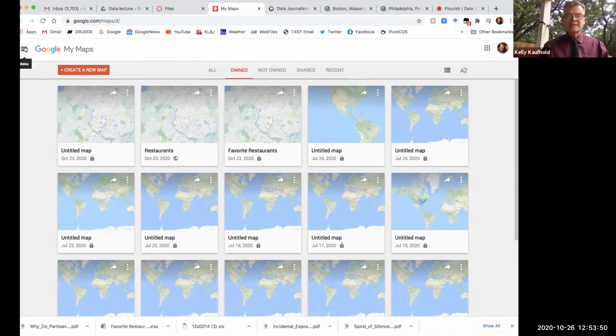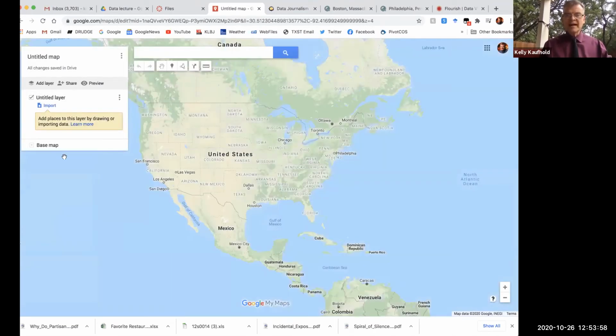I'm going to hit this tab in the upper left corner and click Create New Map. It'll default to a US map. All right, I have a US map. What I'm going to do is take my bee data and apply it to this map. And again, I want one of you to do this with the restaurant data. In just a minute, I'm going to talk you through it, but I'm hoping somebody will share their screen and walk through it. I'm going to import data.